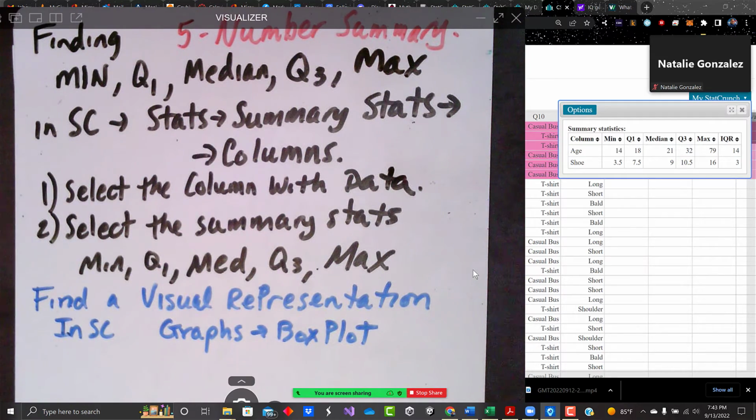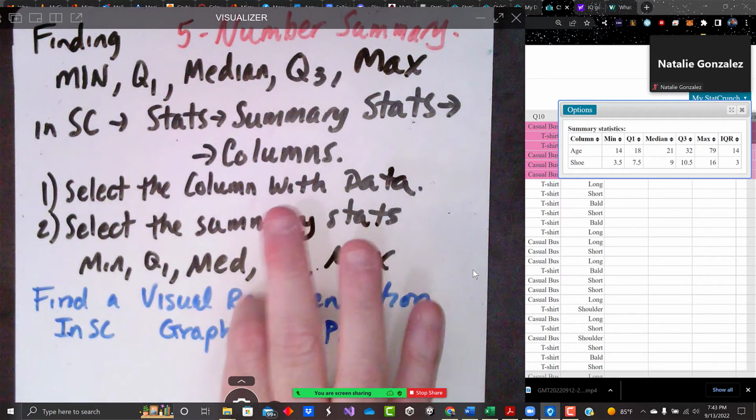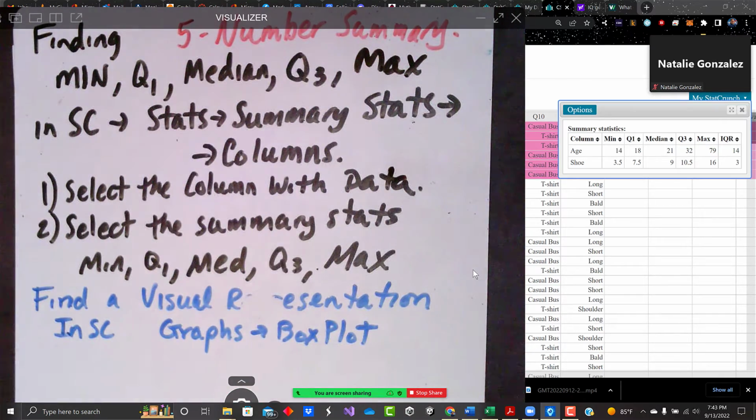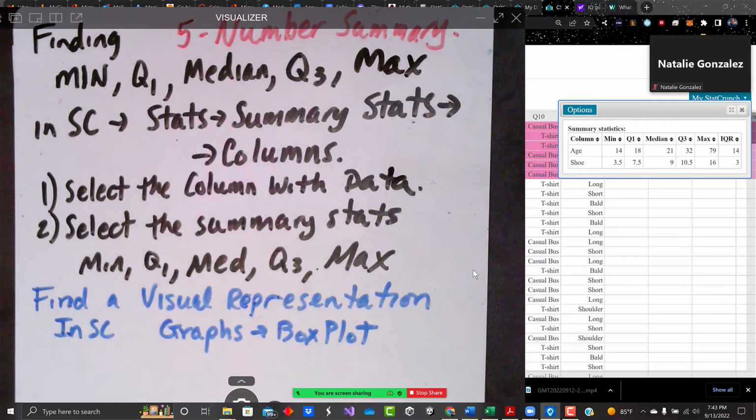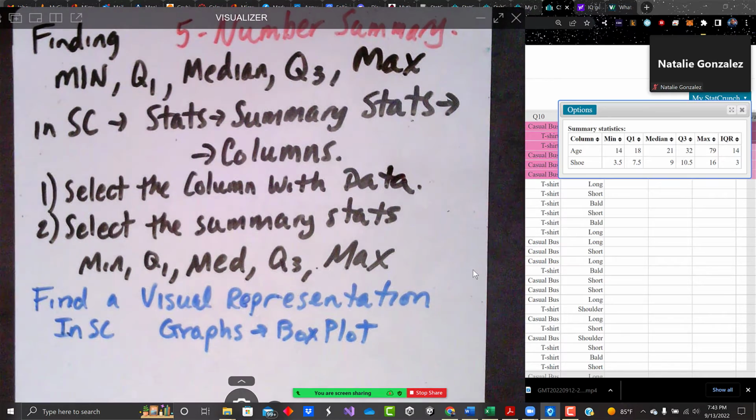Why did I make the P capital? That looks crazy. There we go. That made it look like representation, not representation. Are you guys good with this for now? Can I do it in the StatCrunch? All right, if you need it up longer, let me know. I'll put it back up.